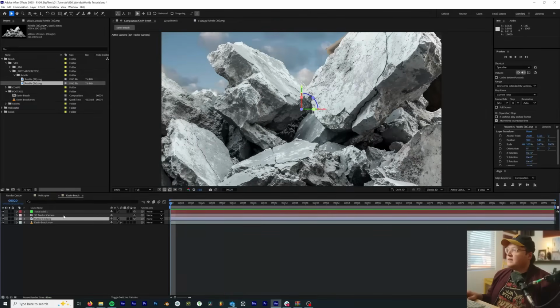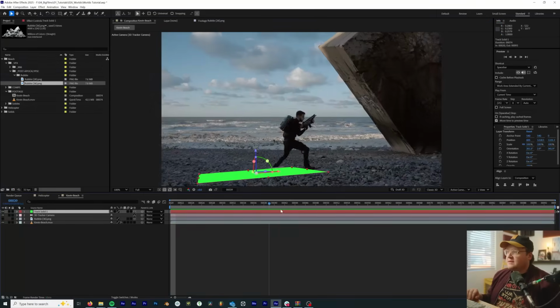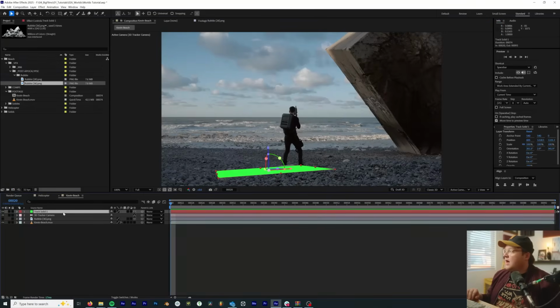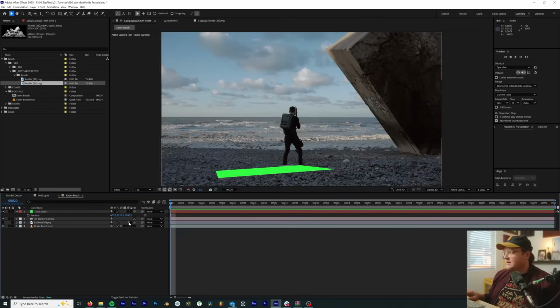So one trick that I taught in the last lesson was that if we want to put this rock about here in this position, a good way of knowing where that is in Z space is this button here. So we know that it's about 1,100 pixels deep into the Z space, because this is the X-axis, this is the Y-axis, this is the Z-axis, and the Z-axis is the one that goes towards depth, the Y goes up, and the X goes side to side. Math, remember that? Oh my God, I'm so glad I don't have to do that anymore.